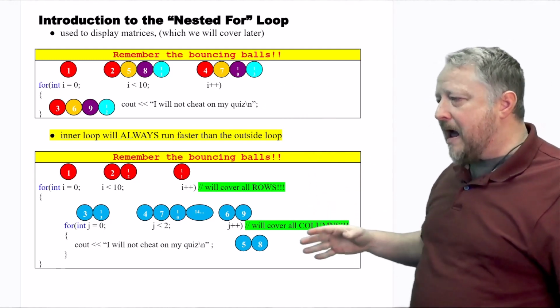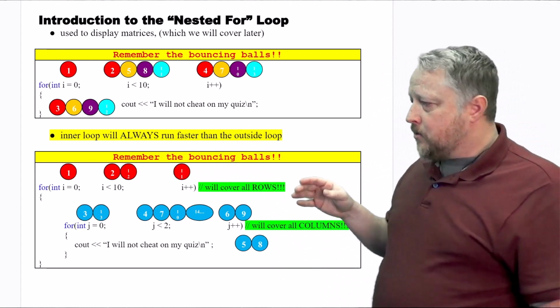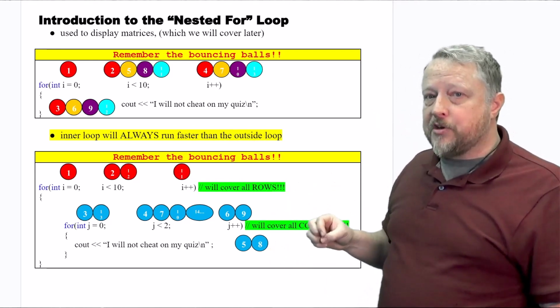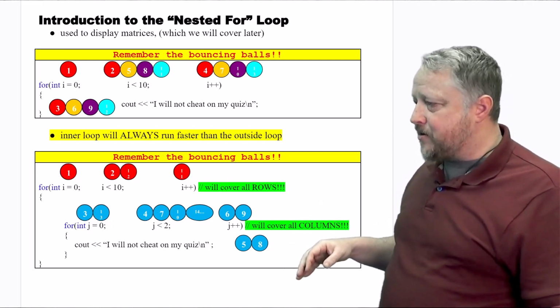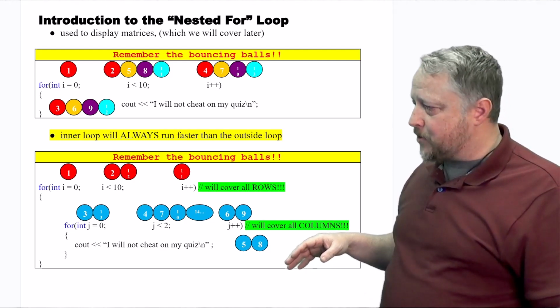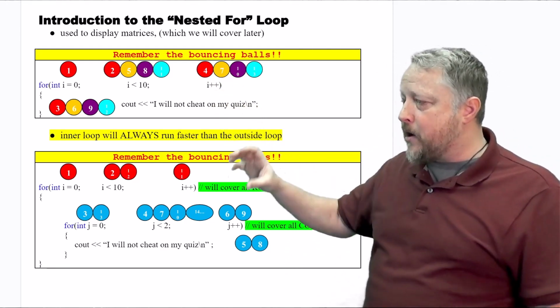So what you have here is the balls that I'm going back to again. Ball number one, I set up the I. Notice I haven't set up the J yet. I set it to 0. Is 0 less than 10? There's Barney ball bouncing, number 2. Yes. So now I go inside of the squiggly braces, and guess what?